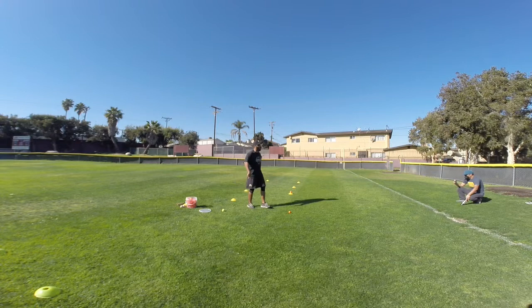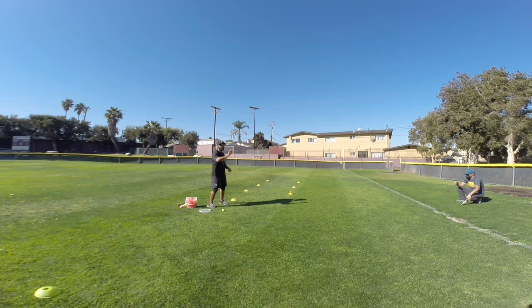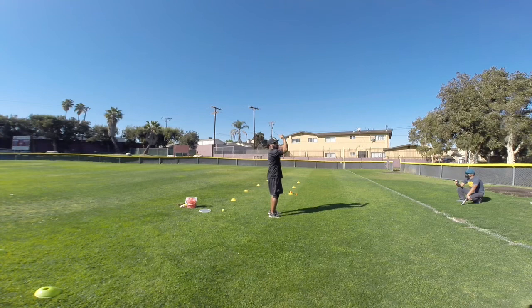When we teach pop flies, the first thing I teach is the one on the ground laying down, then I go into the little patty cake drill. Then I tell them to try to see the top of the ball when I start throwing it to them. I have them just stand right there and I toss nice easy tosses. If they try to see the top of the ball, they're going to get behind the ball. A lot of them want to see under the ball and go underneath it — we don't want that. We want them to stay back a little and then walk through.